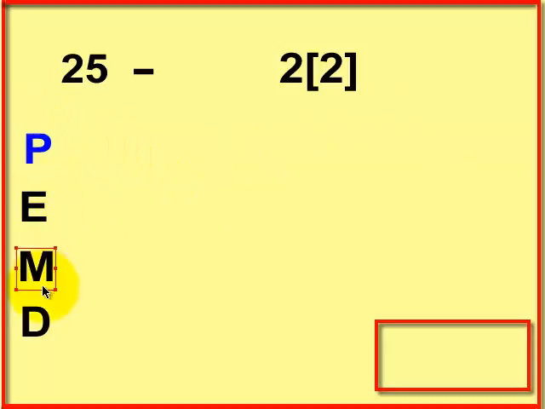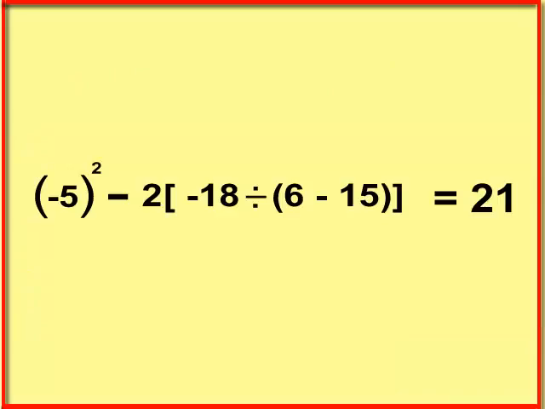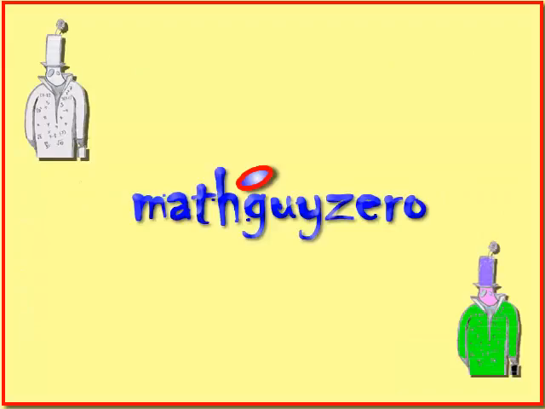So we're going to do the next layer of the order of operations rule. We're going to do either multiply and divide. Since there's no divide up there, this is getting kind of easy, kind of fast, right? All we have is a subtraction and a multiplication. So we're going to go ahead and multiply 2 times 2 because that's our M. And that's 4. And then 25 minus 4 is 21. And that is the answer.